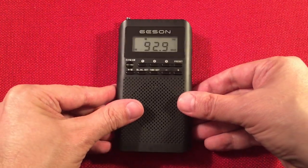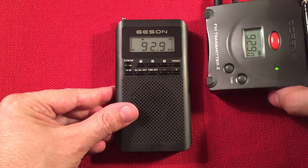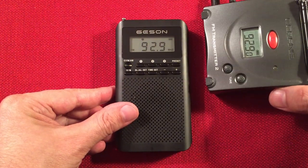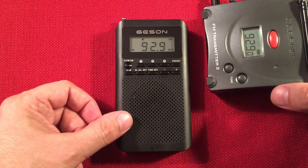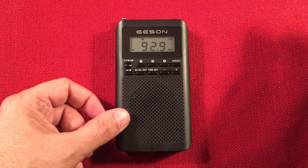So we'll let this run for about a minute or two. I'm using a C. Crane FM transmitter 2 to transmit royalty-free music over the airwaves to this little radio so you can hear the speaker in action. So there we go, I'm using a Sony MP3 player. All right, so let's go ahead and turn this up.